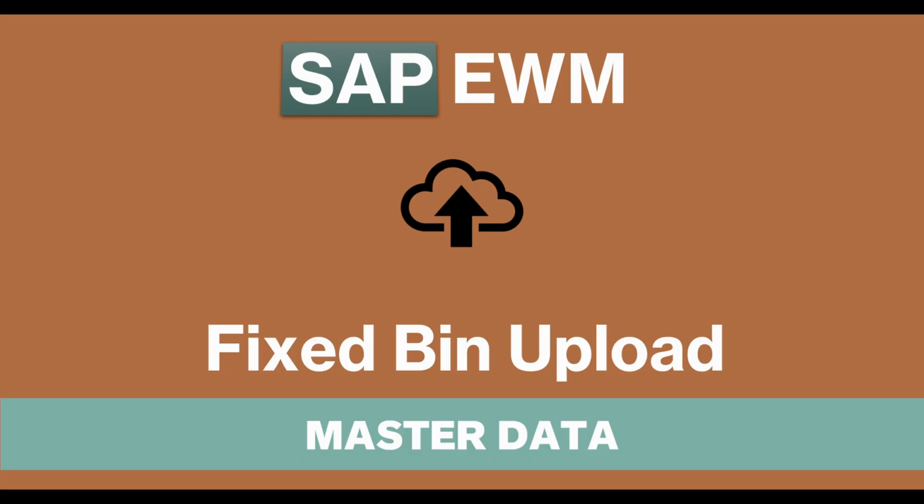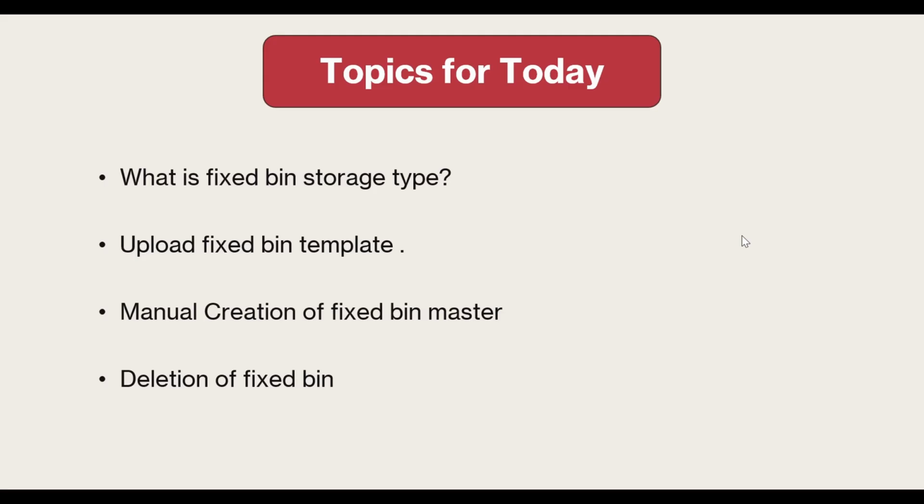In this video, we are going to see the fixed bin upload in SAP EWM system. So let me go to the next slide. We are going to cover the below topics. The first thing is what is a fixed bin storage type. After that, we will upload the fixed bin via template. Then we will manually create a fixed bin master, and last, we will delete those fixed bins that we created manually or via uploading the fixed bin template.